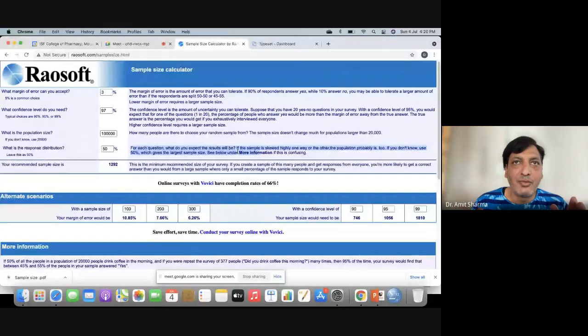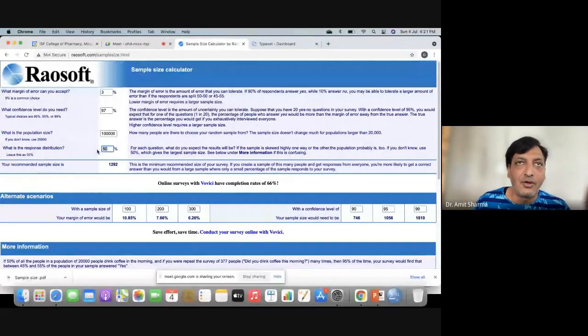For example, if the maximum population is under the bell-shaped curve, you have to keep this as 50% only. You have to find out where the maximum population falls under the normal distribution curve. If it is on the bell-shaped curve, then you can keep this as 50%. If you have skewness, either on the positive side or the negative side, then you can change it. For example, you can make it 25 or 40, whatever the curve says, whatever the test for the normality distribution says. According to that, you can change this.